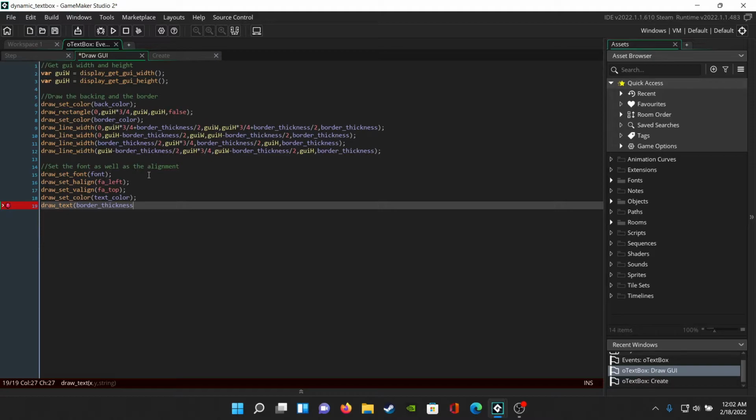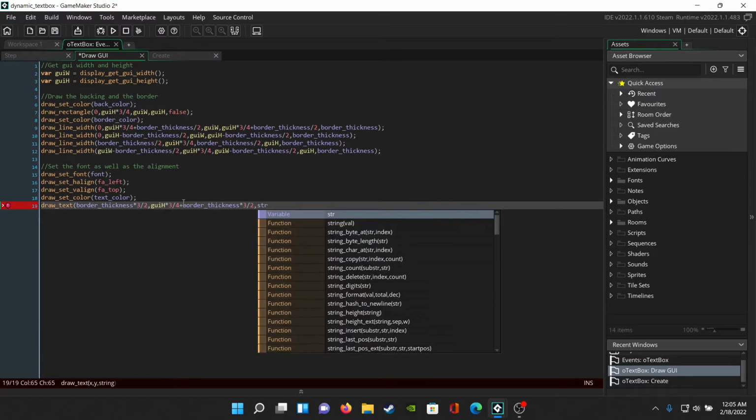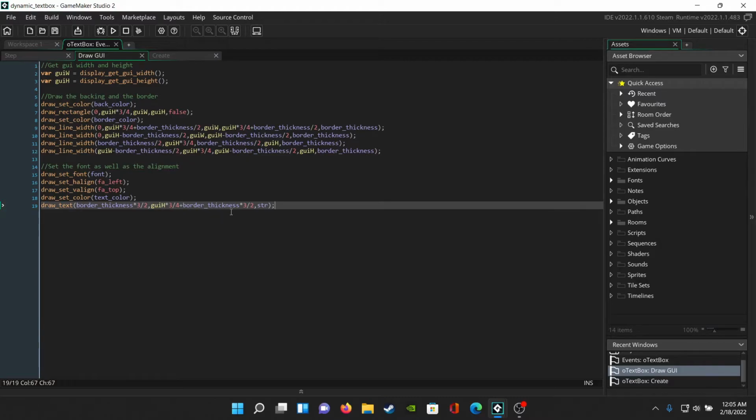It doesn't just start where the border ends, so I'm going to do times 3/2. Personal preference. You can always play around with this and find numbers that work for you. So the GUI height is, of course, it just starts GUI height, and then we're going to add on another border thickness times 3/2, and the string that we show is just str, and that's the drawing.